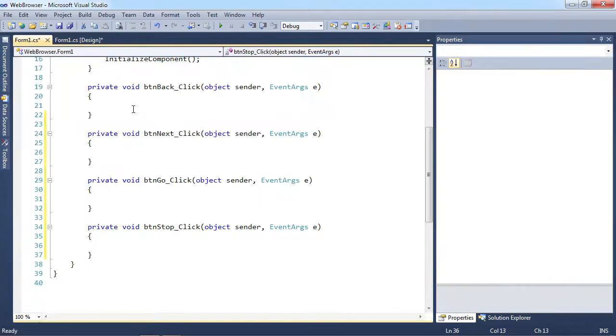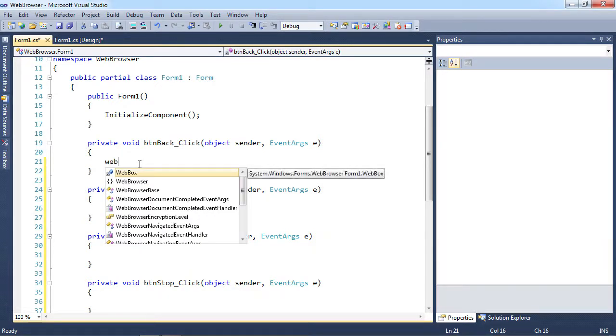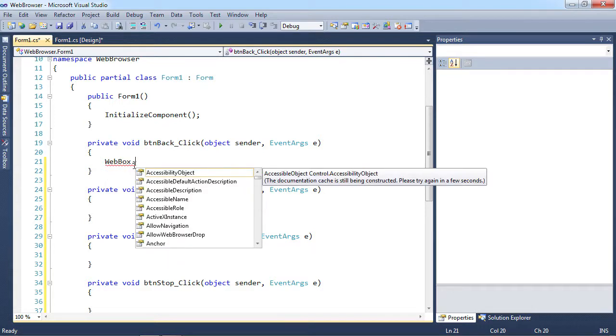And what we're going to do, first we're going to go to the back button. So we'll click up here in the back, and we're going to choose our web box. Now all I have to do is type web, and web box is highlighted here, so I can just hit the period key, the dot, and it will fill in the rest of that value.